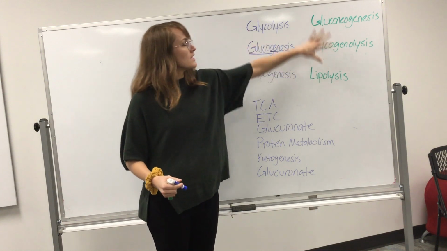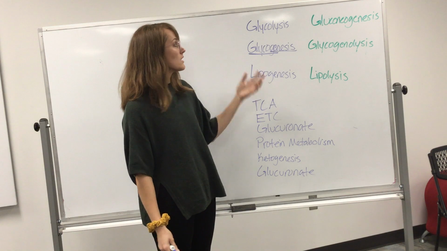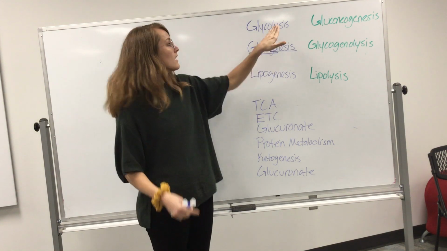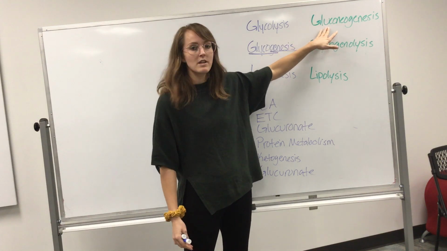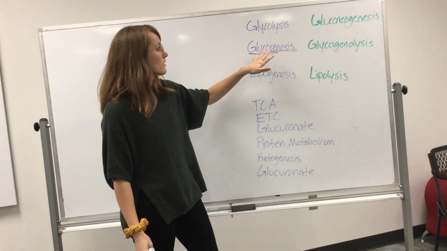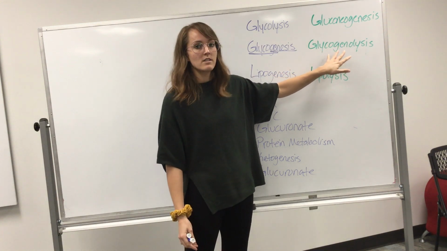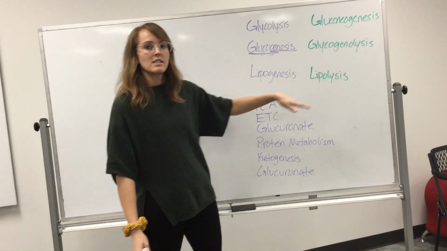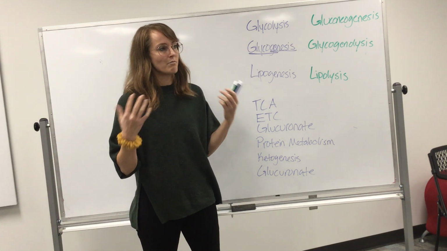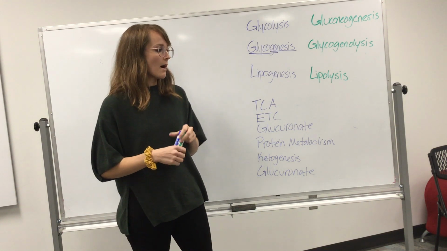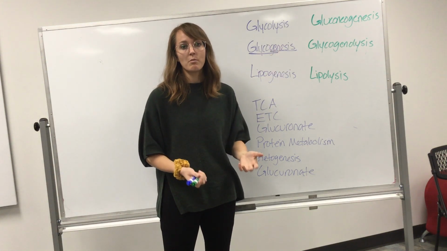And the reason I wrote these pathways up here together and in different colors is so that you can start to associate glycolysis, the opposite of that pathway, gluconeogenesis. Then we have glycogenesis, the opposite of that pathway, glycogenolysis. Lipogenesis, lipolysis. So you're already starting to associate some of these terms and big picture things together. When you're comparing one to the other, they're called reciprocal pathways.